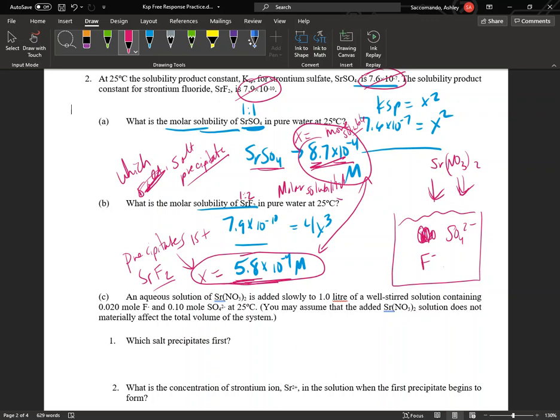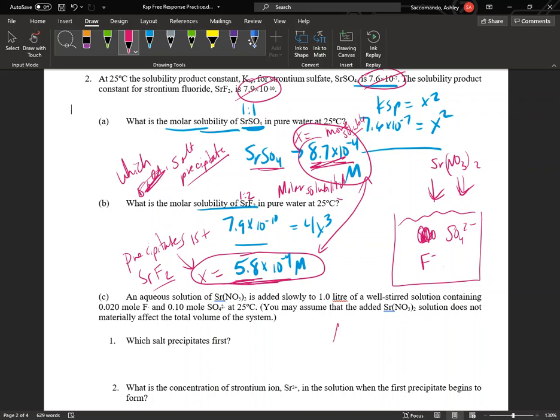You can actually calculate those values if you do the selective precipitation, but like I said, that's not on the AP exam, so we're not going to calculate those values. You just have to be able to conceptually compare the molar solubilities when the ratios are not the same. The one that's less soluble, or has less molarity, means less can dissolve, and that one will be the one that precipitates first.